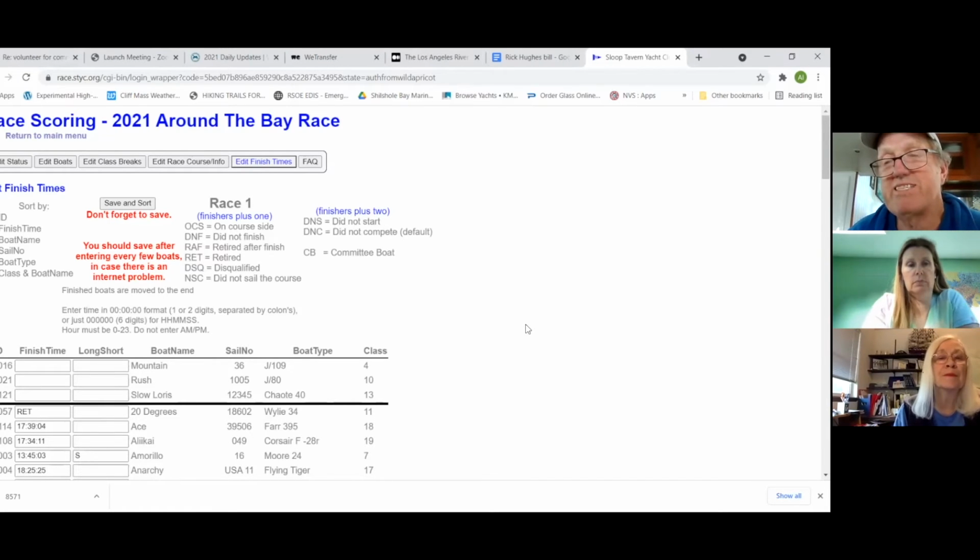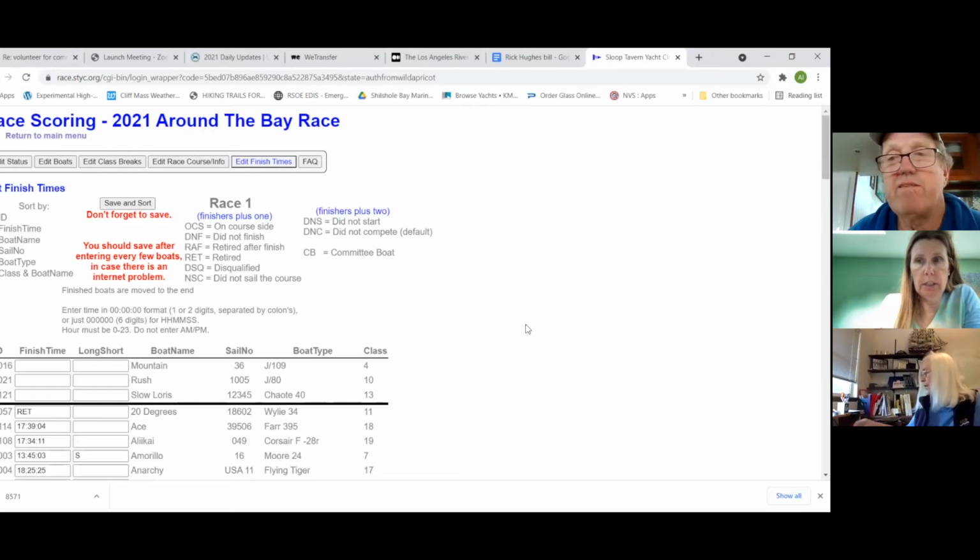Right. Because that is a very common did not finish for us. Sure. We've had people round the mark the wrong way, left a mark out of the course, all those sorts of things. I like that. So what do we do when somebody goes through the start finish line and they're not supposed to? That is still DSQ. Okay, because they act, yeah.